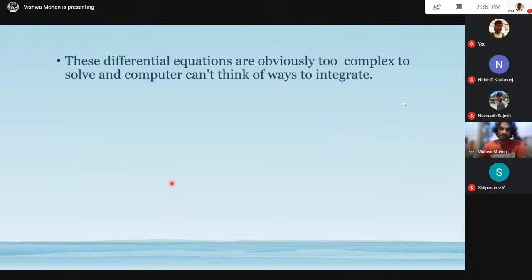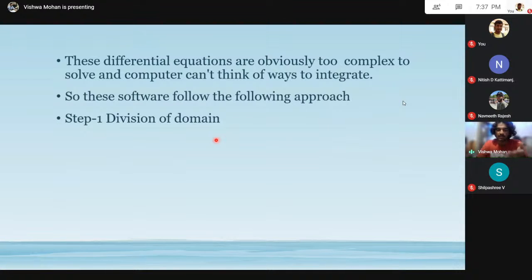So basically what happens? A computer can't solve a differential equation like a human, obviously, because it doesn't have a brain. Neither can it do those manipulation of terms to integrate something. So it needs a method to work upon, and how does it get to that method? That's important. There are numerical methods which boil down all the calculation to a formula, with iterations and everything. We'll get into that later, but we want to give the computer an algorithm: this is what you're going to do, just keep doing it.